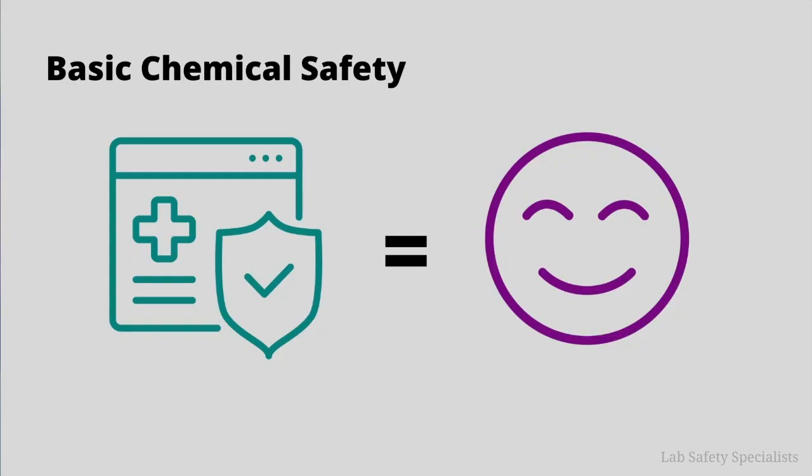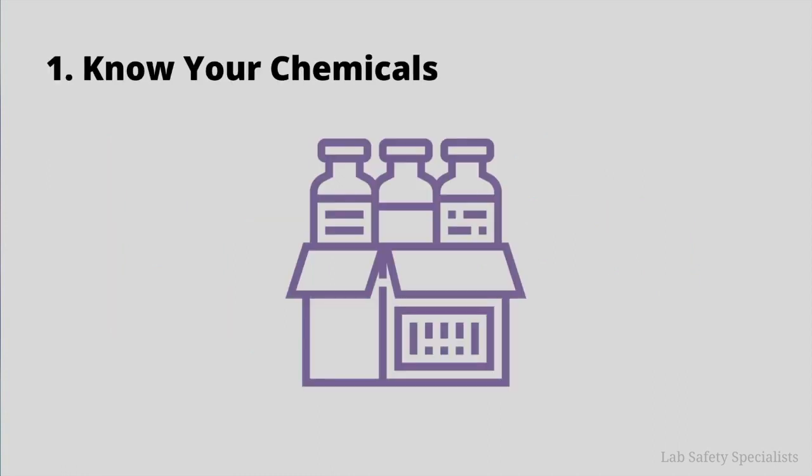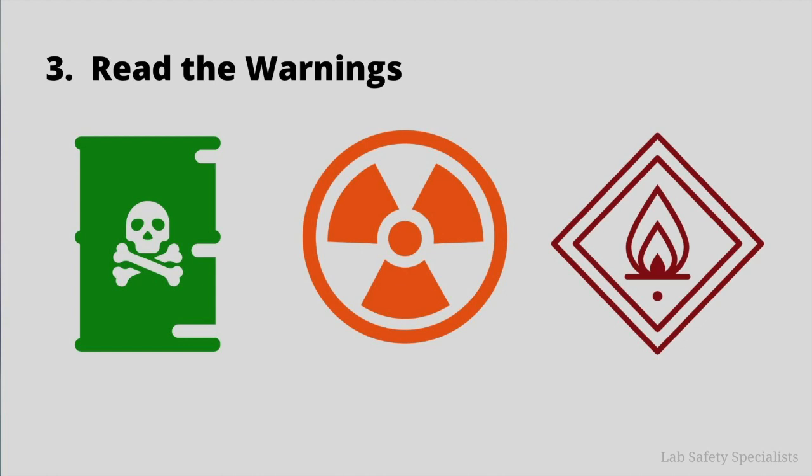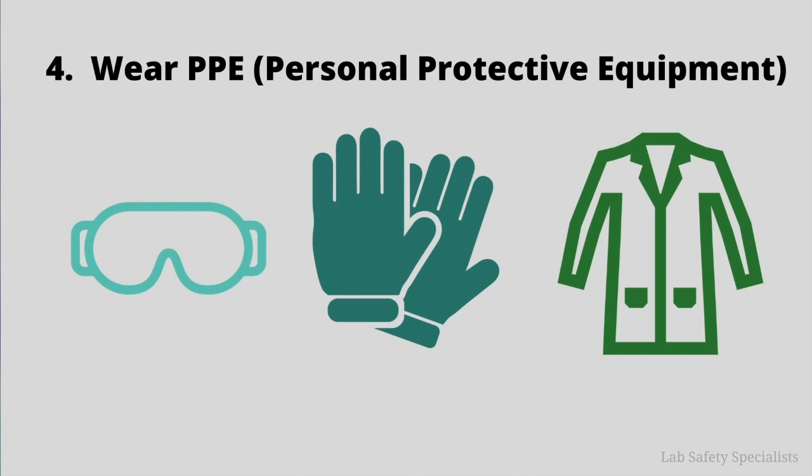Well, regardless, how would one stay safe? I am so glad you asked. To stay safe while using dangerous chemicals, here are some basic rules. First, always know what chemicals you are dealing with. The easiest way to do this is to carefully label all of your containers as you fill them and make sure that everything has a list of potential hazards. Number two, you need to know the concentration of your chemicals. Even household chemicals vary in their concentration. Read all the warnings about adverse reactions — these may be listed on the chemical's packaging. When in doubt, you can do a quick web search or check your laboratory's MSDS, material safety data sheets, for guidance. Speaking of precautions, always be sure to wear the proper personal protective equipment and work somewhere where any spills, fumes, or unexpected accidents can be dealt with.